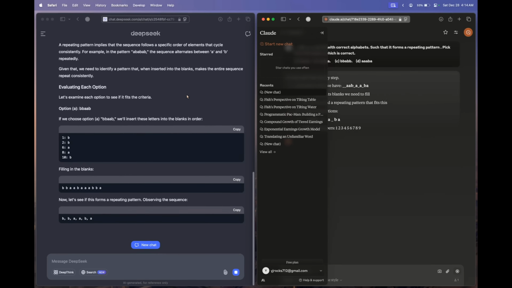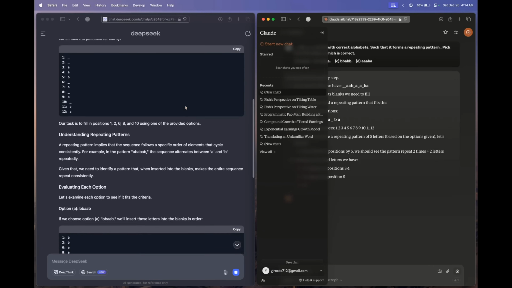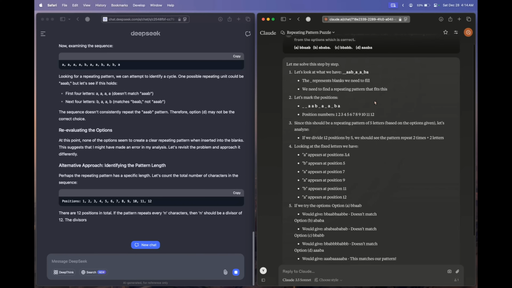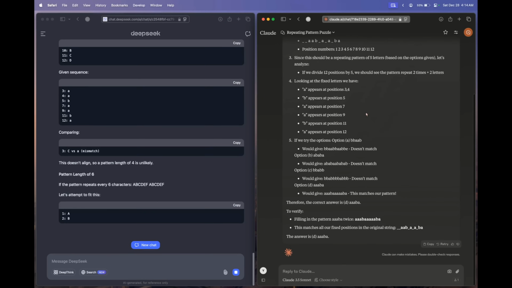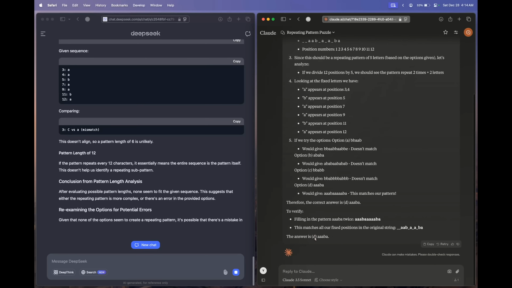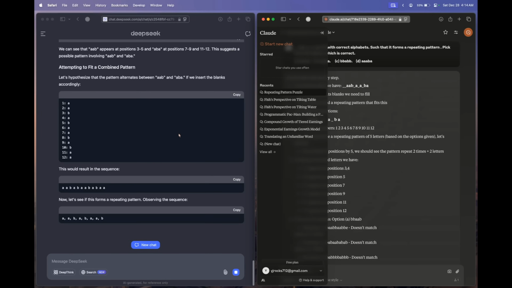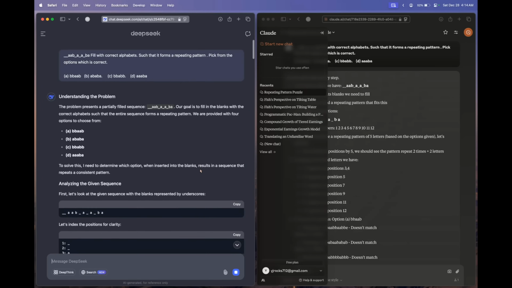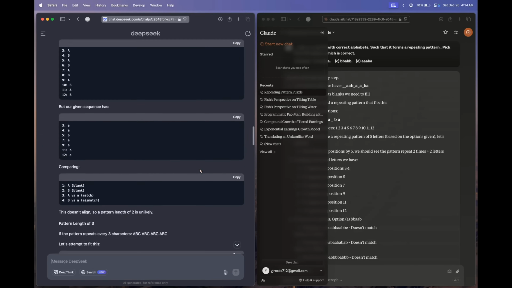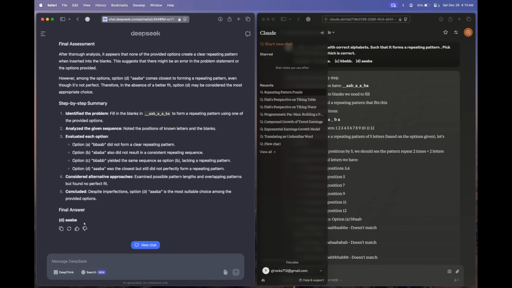DeepSeek is very fast, and you can see it's giving a very long response compared to 3.5 Sonnet. Since we have a response from 3.5 Sonnet, let's see. It says the option is D. That's wrong. Now moving on to DeepSeek. It's not really thinking, but it's generating a lot of tokens. After a lot of that, it gives the answer as D. So both of the models are wrong in this.